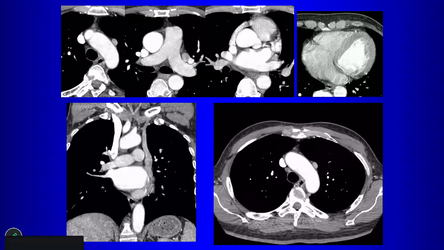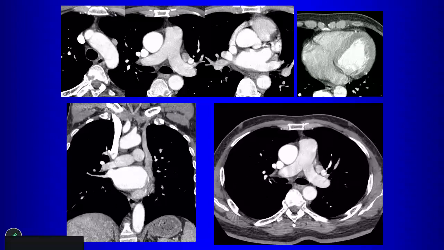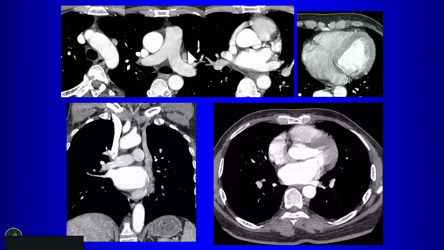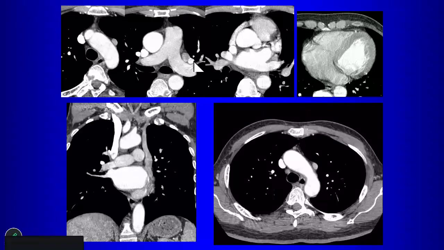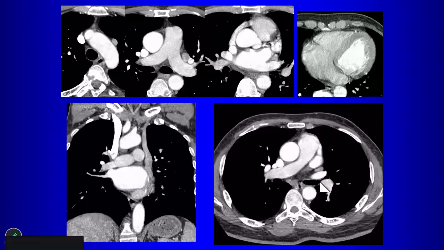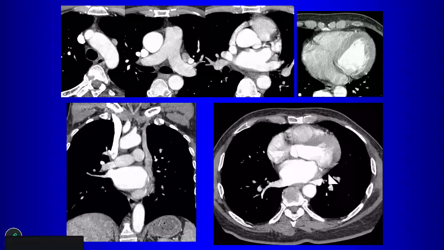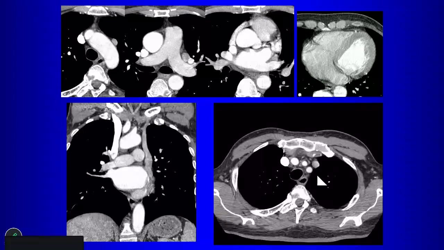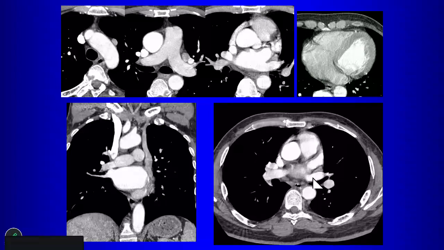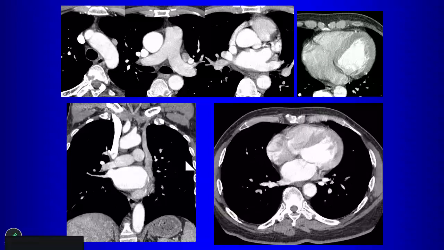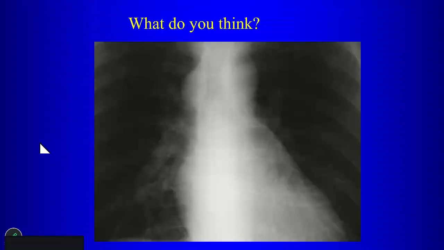Anybody? That's the left superior pulmonary vein. Okay, so you'll see two vessels here. One will be the persistent left superior vena cava. One will be the left superior pulmonary vein. Right, you can follow it right here. You'll see that the left superior pulmonary vein is posterior to the left superior vena cava, right? And you can follow it going into the left atrium. Okay, so that is persistent left SVC.